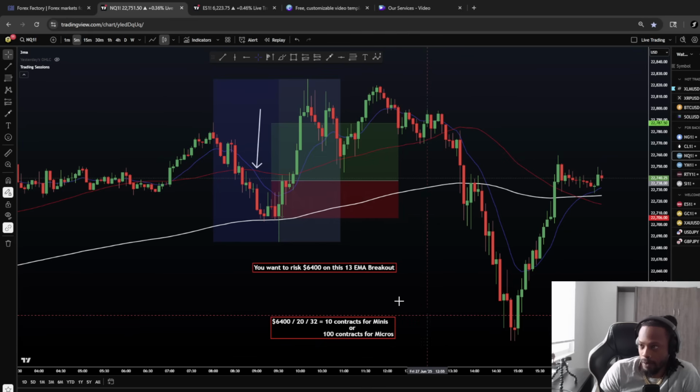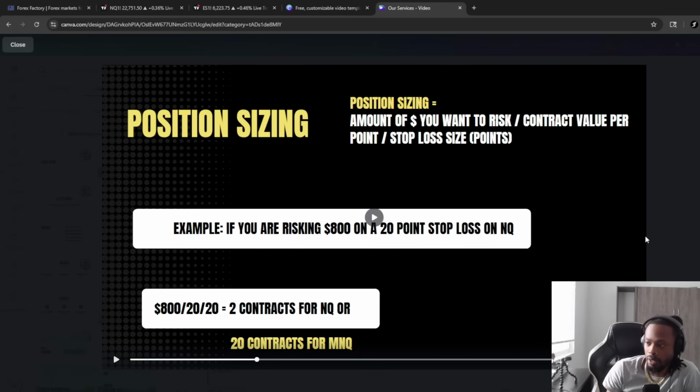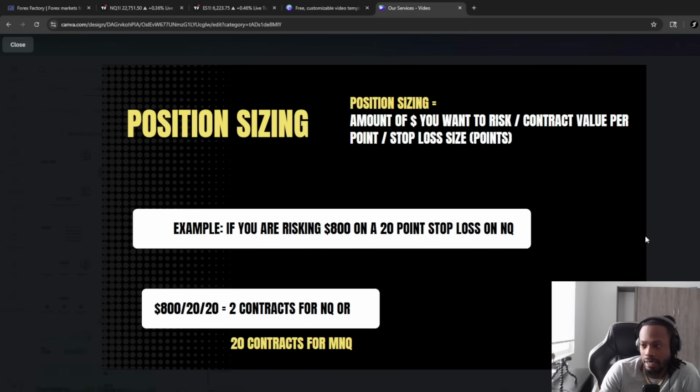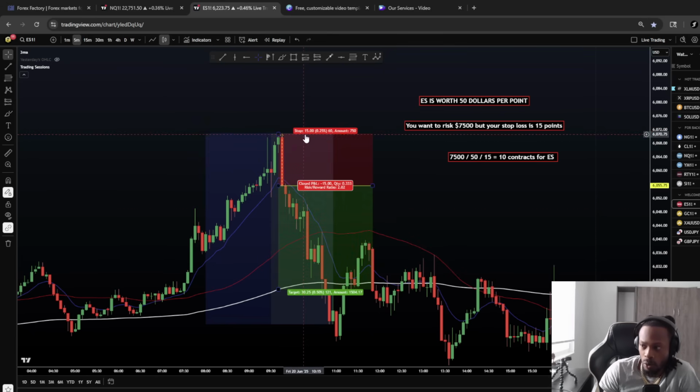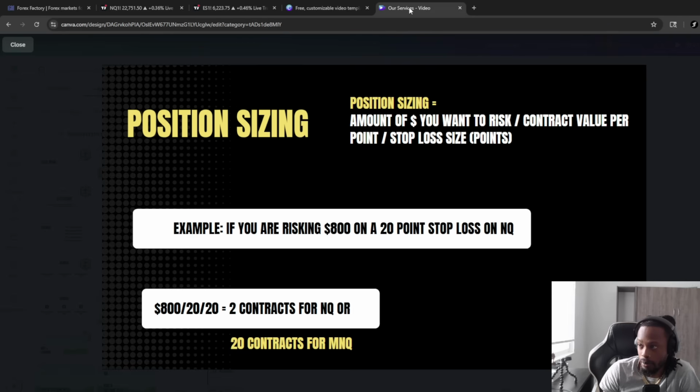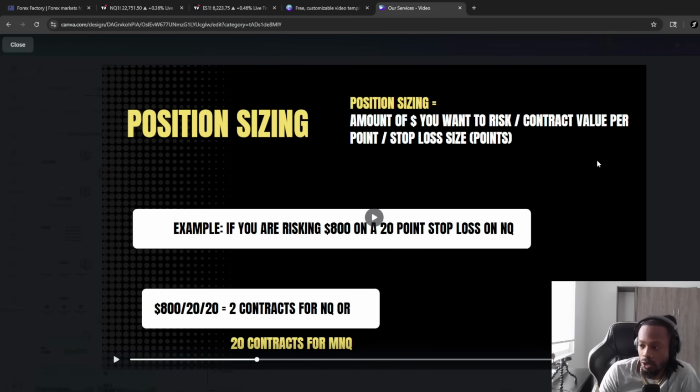Now, let's go back to this right here. I hope that the position sizing has made sense to you. Again, it's not that hard. I just want people to understand that you need to put on the right amount that you want to put on. I feel like you should have a money amount, and you should know how much that is in percentages based on your account size. You should know. And this is just the easiest equation, okay? And of course, we're always going to be using TradingView. So always look at how big your stop loss is, and you should know how much you're going to lose based on this equation that we have right here on this slide. So let's go to the next slide.